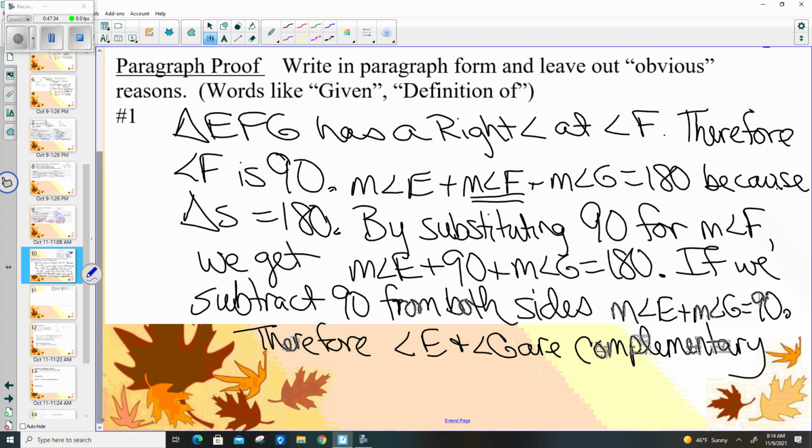So in reality, what I did was just take that proof and write out in sentences, and the only thing I didn't do is write things like definition of. I just tried to connect them with the words you would connect them with in an English paragraph. Questions there? Hold for a second because I still got people finishing.